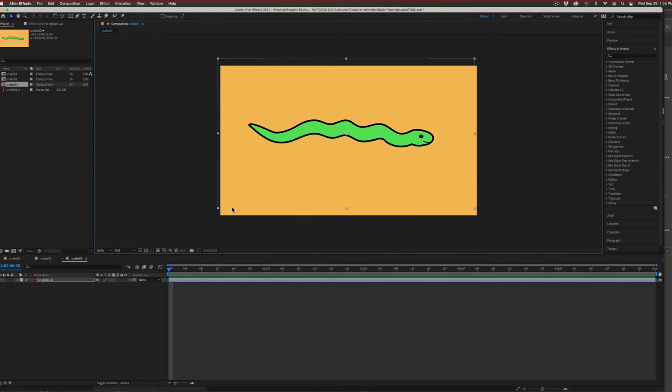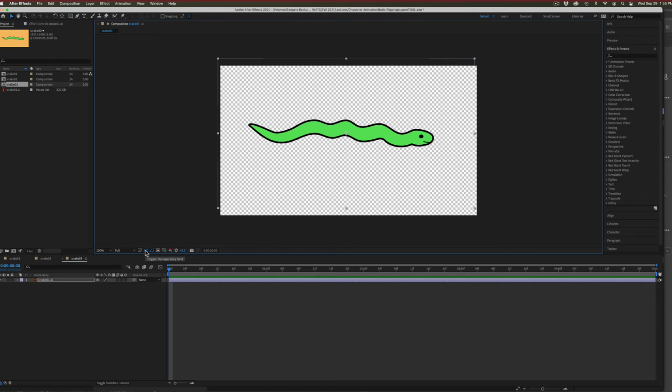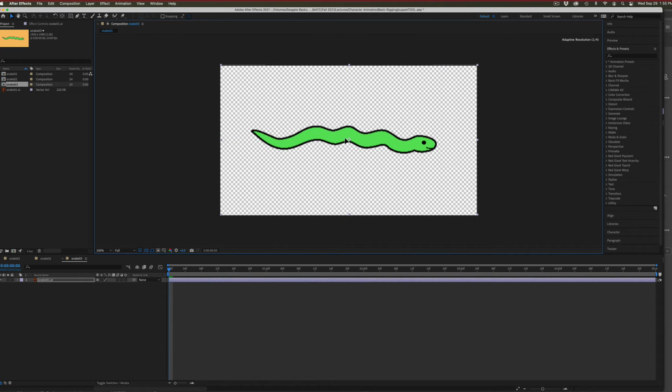The background color doesn't matter. The background's not even there. But I have this object, and moving this left to right, I can just drag it. Unless there's a dragger in Character Animator, you really can't do that, which is weird, but that's because it's performance-based. If I twirl down my properties here, every layer in After Effects has these 5 things that you can animate without adding anything. And there's a lot of twirling down in this program.